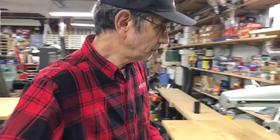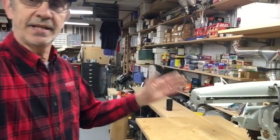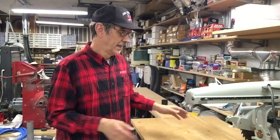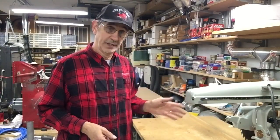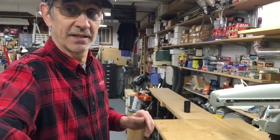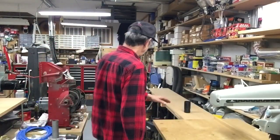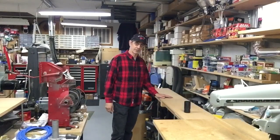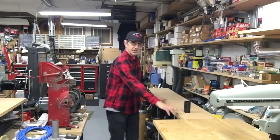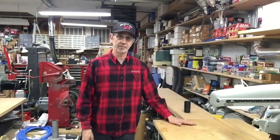This is the best saw I've ever had, even comparing it to a brand new Craftsman. All I do with it is make 90-degree cuts — I have this set perfectly square. When I build cabinets, I rip the eight-foot sheet in half, put the sheet up here, cut halfway through, flip it over, cut the other way through, and I have a perfectly straight cut with no sanding to get it flat. It does have an extension table that I use a lot because I did a lot of trim work for houses. This leg comes out so this half folds underneath and the whole thing swings down.